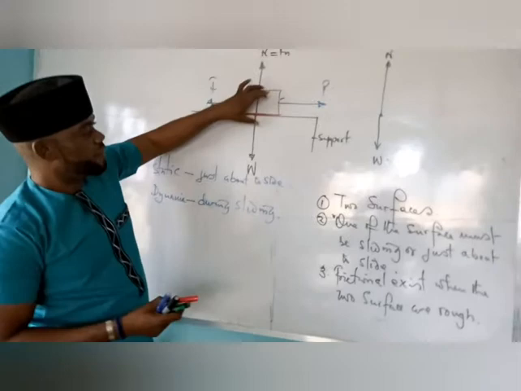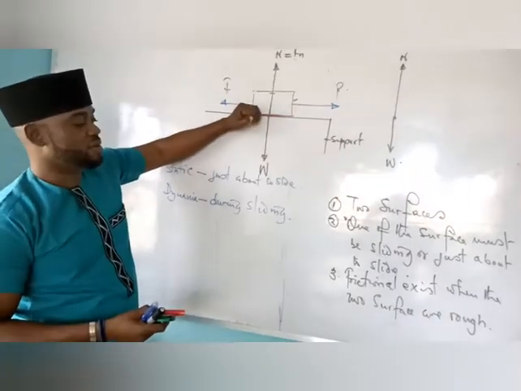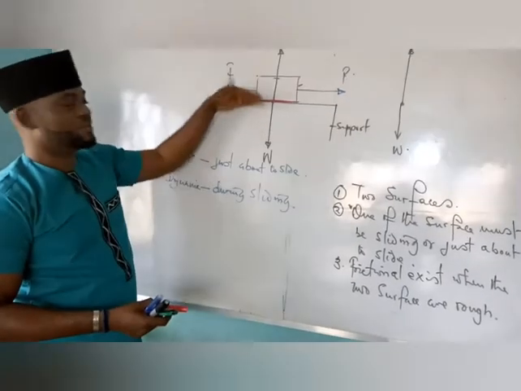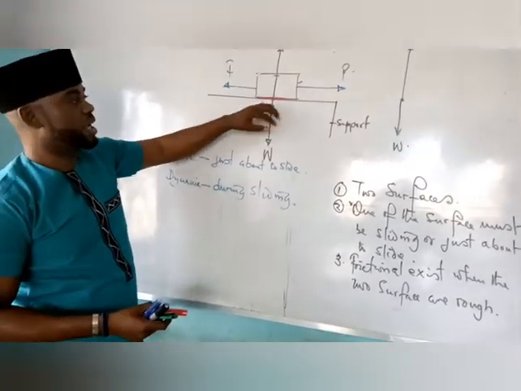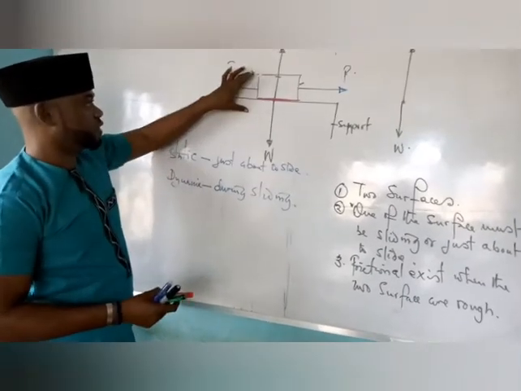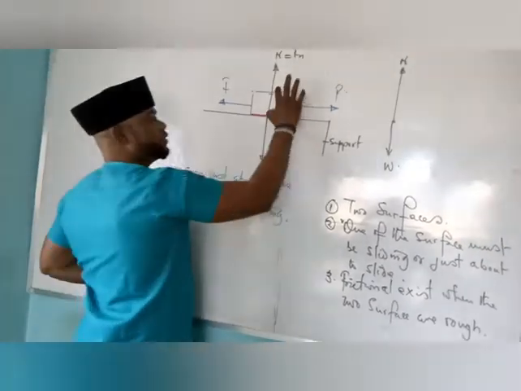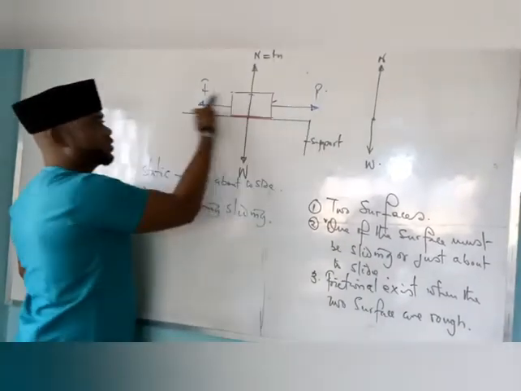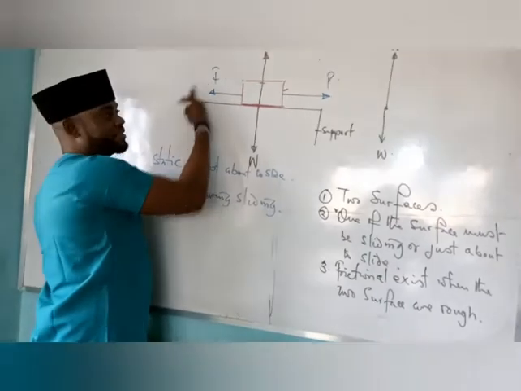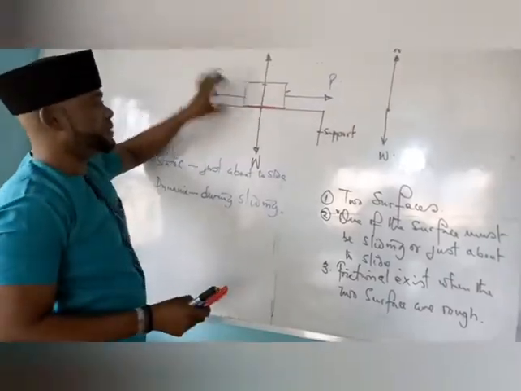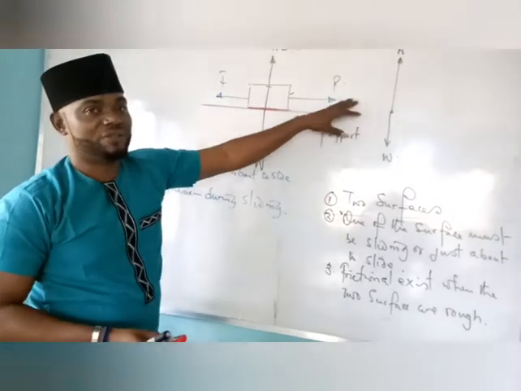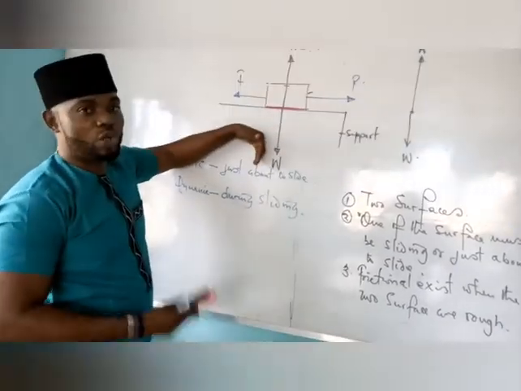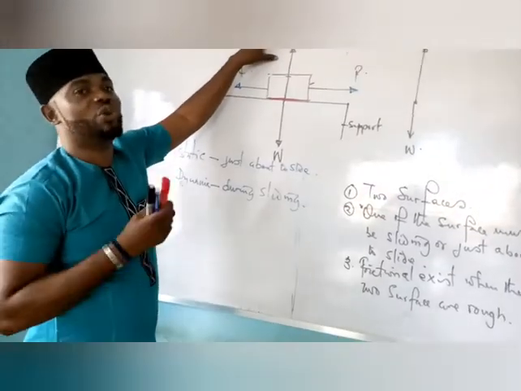First, we said friction exists where the surfaces are rough. Two surfaces must exist, and then one of the surfaces must be sliding against the other one. Now, two types of friction exist. If the direction of application of force is towards the positive x-axis, then friction will certainly be acting towards the negative x-axis, so that it opposes the motion of the applied force. Take note of this, that no matter the direction of the applied force, the weight of the body always acts and the normal reaction always exists.